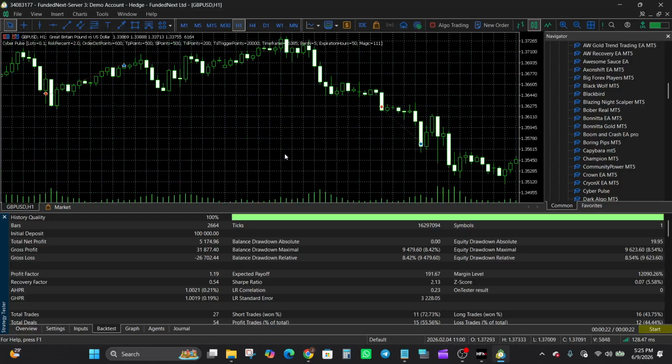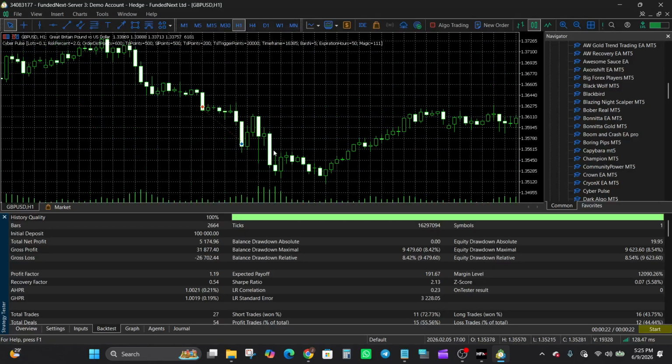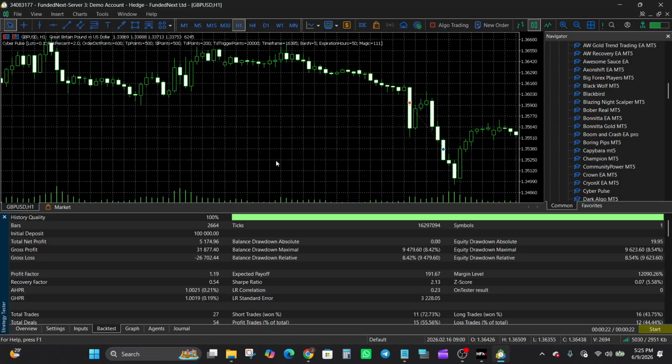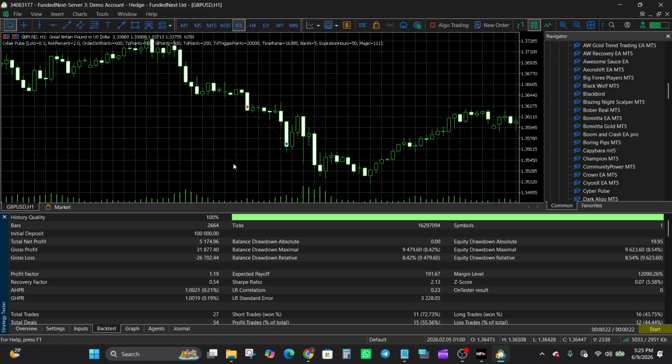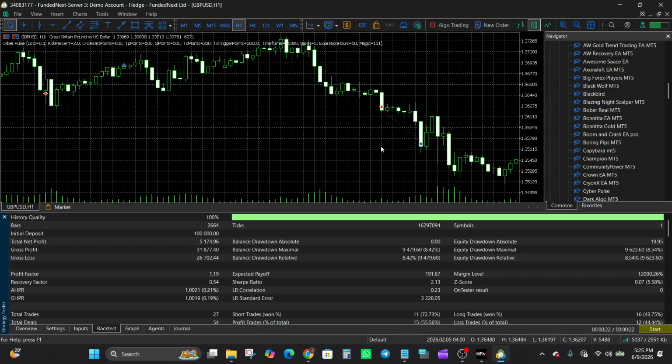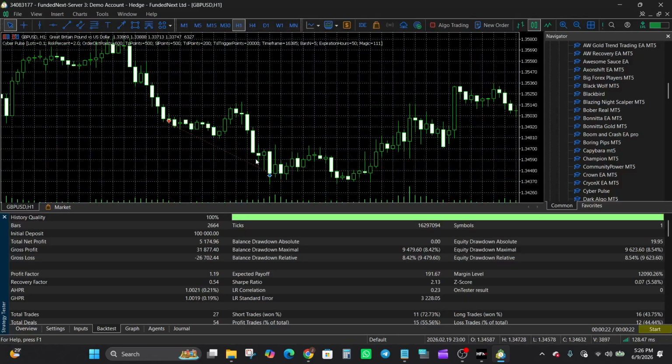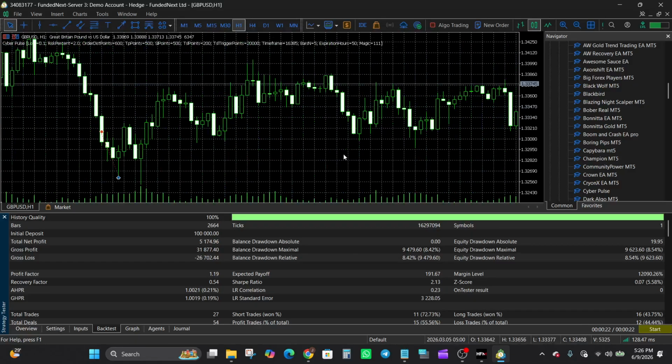From a strategy perspective, what stands out is the controlled trading frequency and the emphasis on selective entries across major pairs like GBP USD, gold, and USD JPY. But from this particular backtest that we have here on GBP USD, I can see that the EA is not the type to be stacking a lot of trades at a time. We can see how the EA seems to be executing just one trade at a time, targeting some hours, because each trade seems to last for several hours on average. All right, judging from these particular examples.